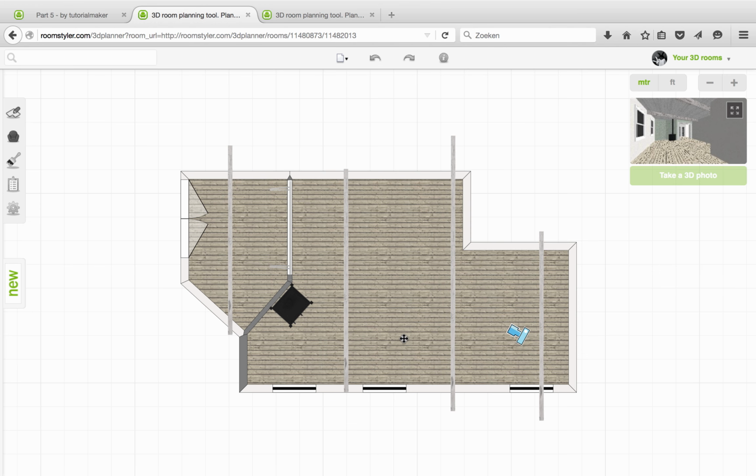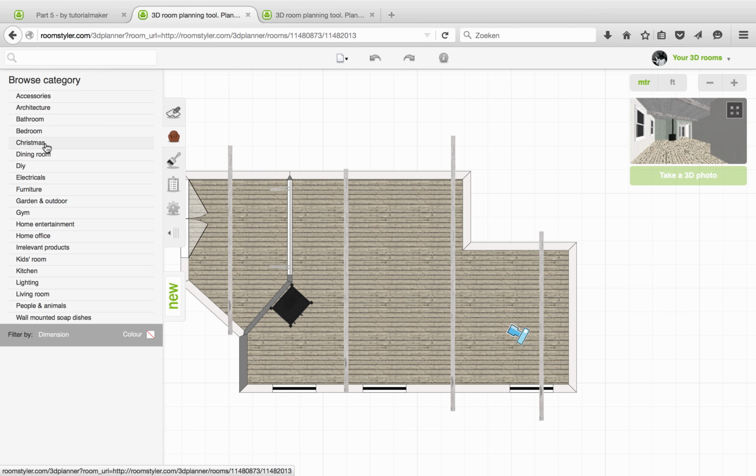Let's click the furnish icon, the second one in the list. And you will see a list of furniture categories. Above that list is a search field. This will search through all the categories below. I'm fond of books, so first I'd like to place some bookcases in my room. Let's just type bookcase.